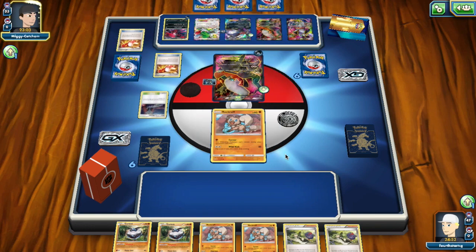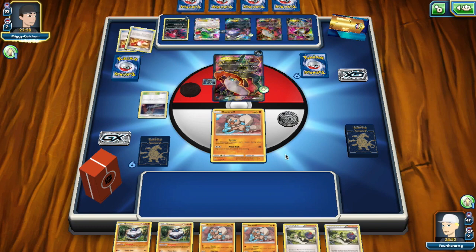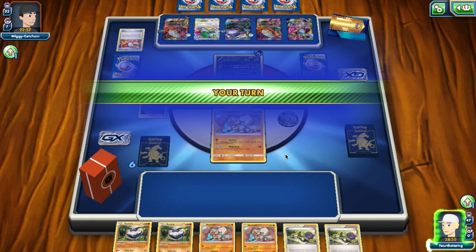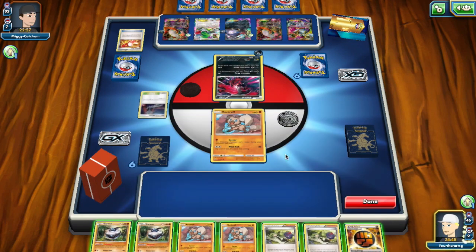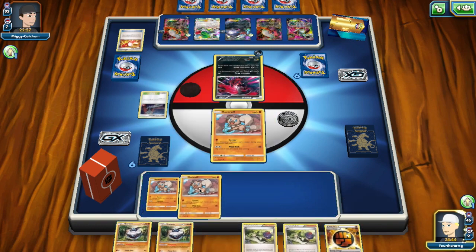Which is, again, probably one of the best decks in the format right now. I think with Garbodor coming out, it may have taken a hit, but we see the Yveltal coming out here, and alright, so we'll throw down a couple Rockruffs here.